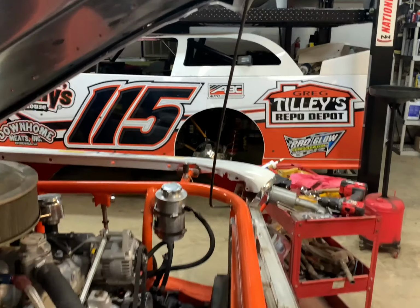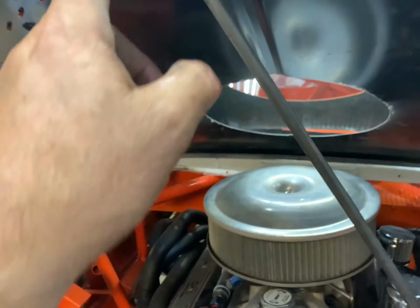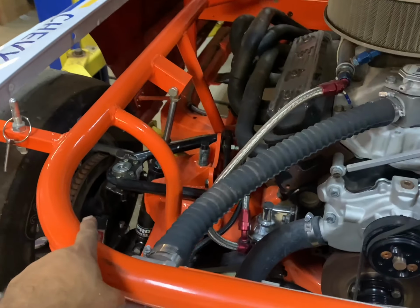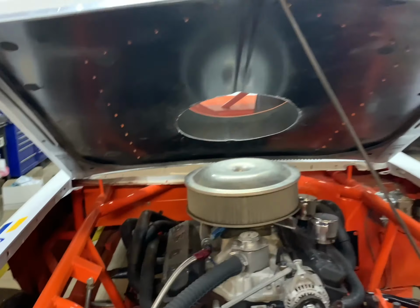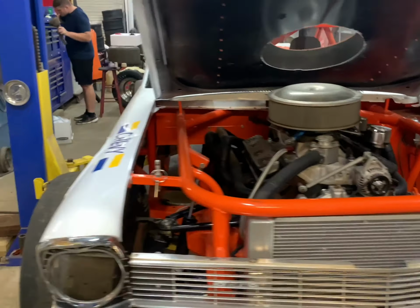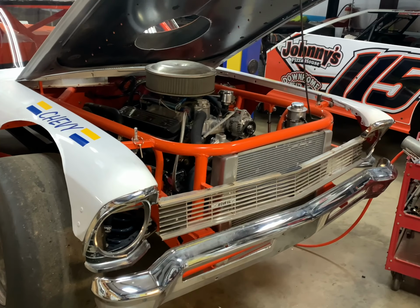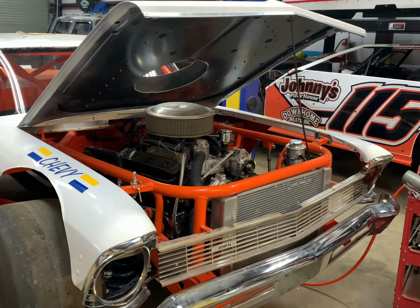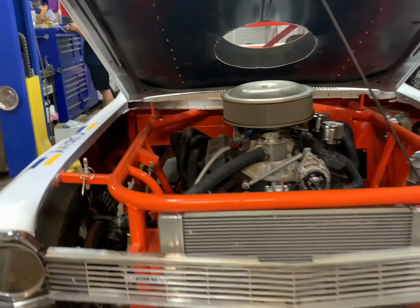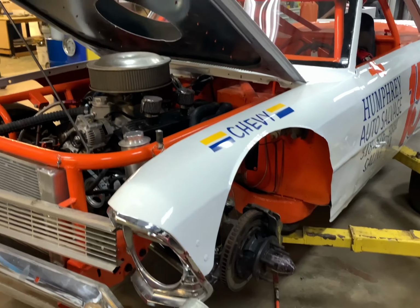I might have brought it in a little bit further, but I wish it would hold the hood a little higher. But it has to clear this whenever it goes down. So whenever that arcs down, it's got to clear that. So anyway, that's high enough to get up under. If you're by yourself, at least you can get to stuff a little bit. And I may have to keep a little prop rod with me. But man, we're at a stopping point on the old Nova now. We need a drive shaft. So that's pretty much where we're at.